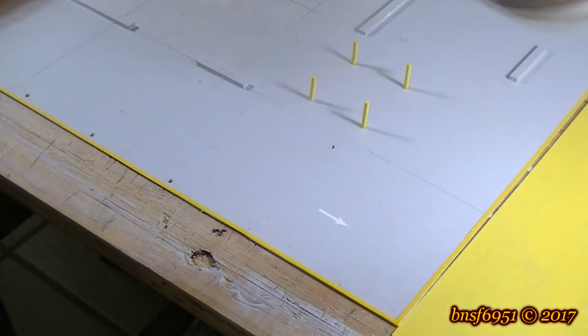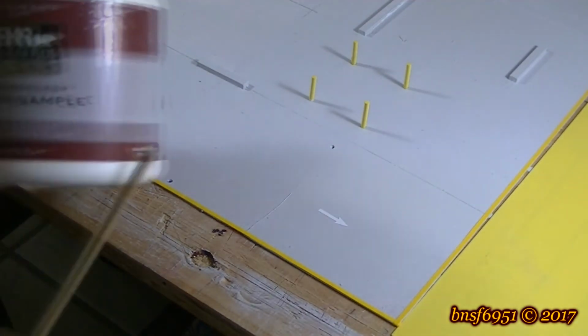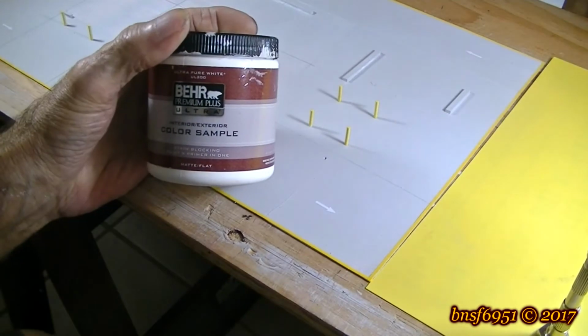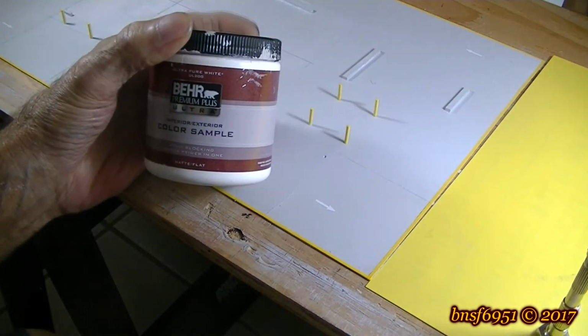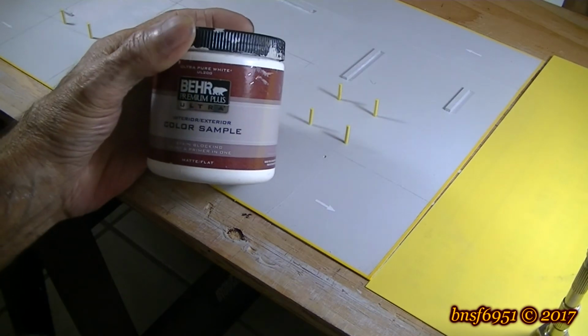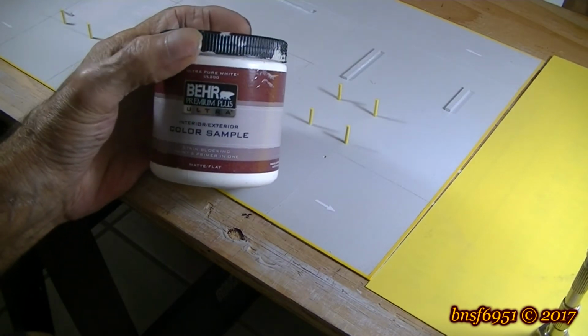What I've used for paint on the foundation was this Home Depot paint. I just picked out a gray that I wanted and had them make this sample up for me for, I think it was less than about $4 or so.